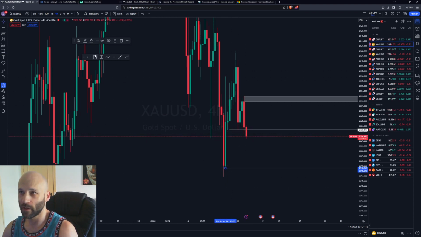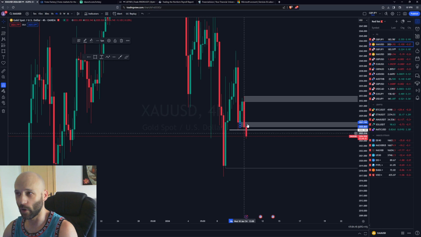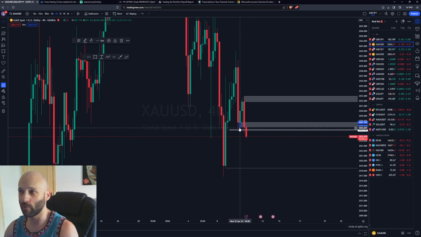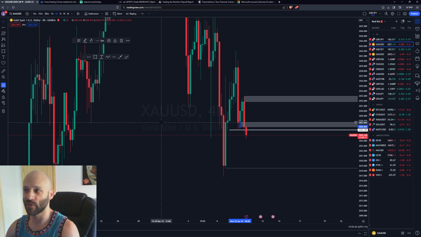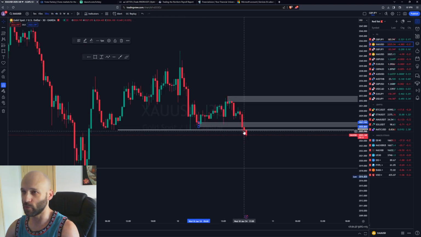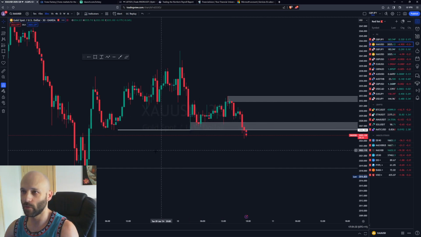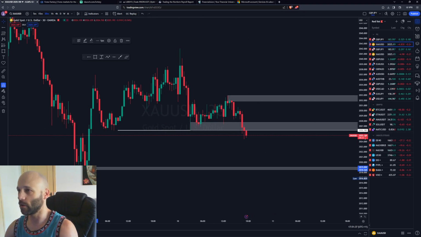All right, I'm going to mark in the previous level just here, just to see what's happened on the minor time frames. If we have pulled back, how we have rejected that point, or how price reacted to that point. See if we've got structure formed. Look for any potential options if we do pull back yet again. Now I'll just drag this down a little bit further. And all right, this is really nice to see on gold right now.